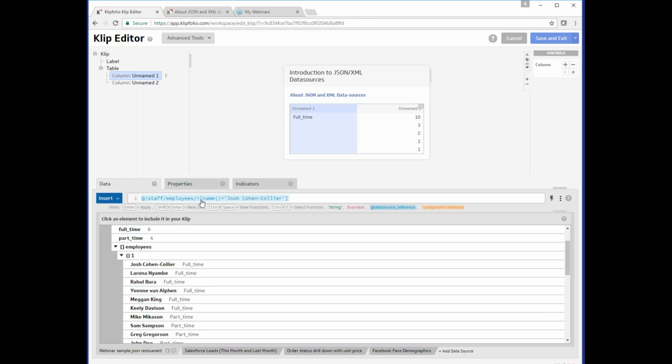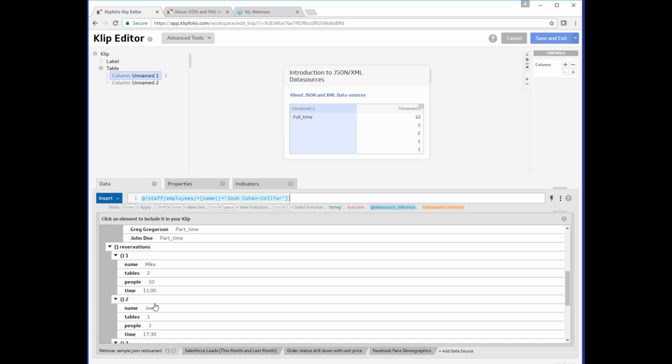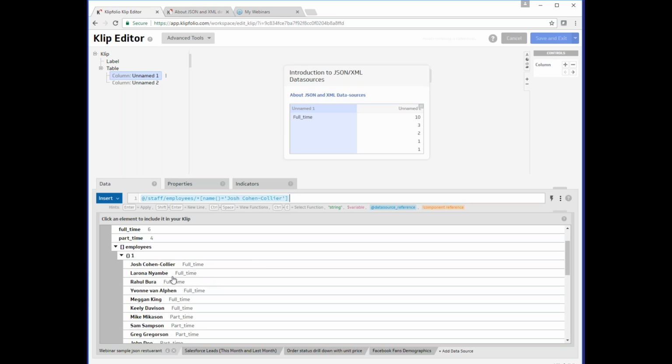So if we see here, what I did is I inserted the wildcard character, which is going to get me everything under staff/employees, so the values of anything underneath here. However, because we need to specify a specific name, we need to use the name function. The name function is the word name followed by the two brackets, and again, not to be confused with the name parameter or the name on the left-hand side of the JSON object. And then we enter inside of quotation marks the exact name that we're looking for.